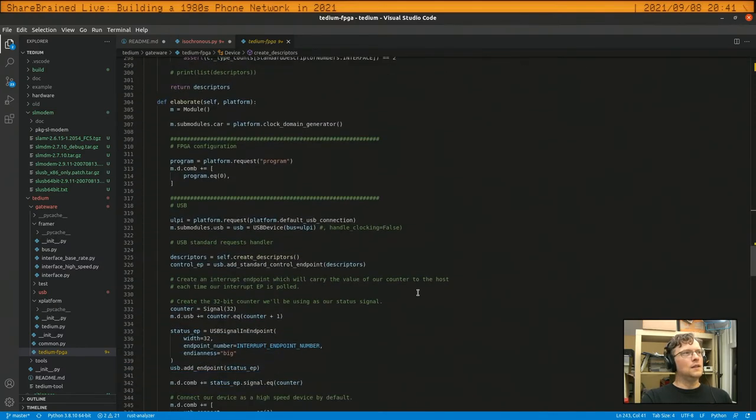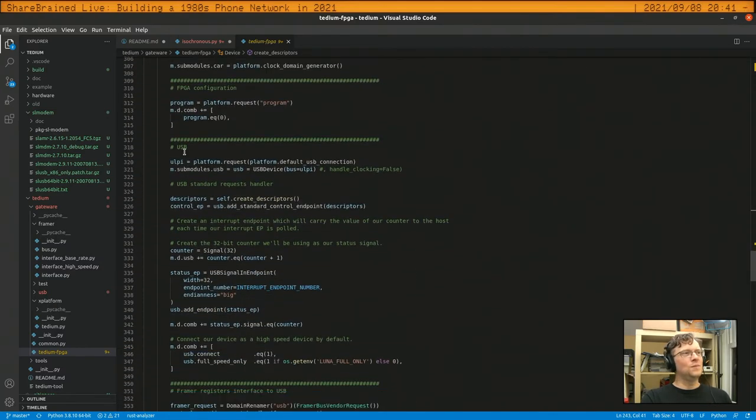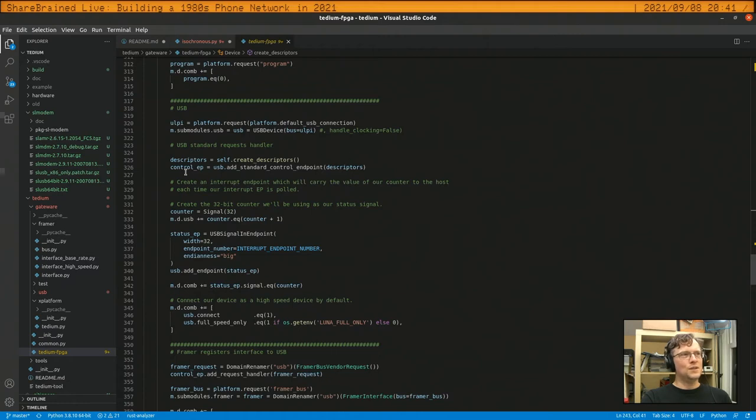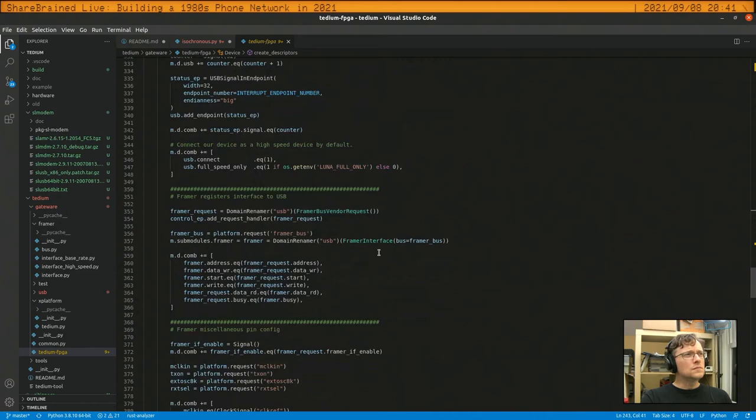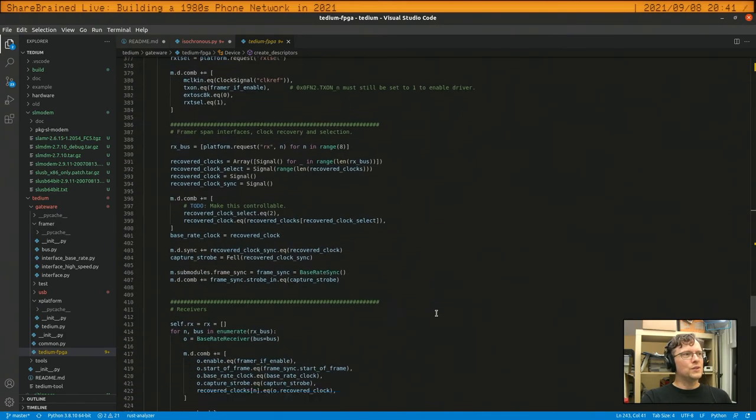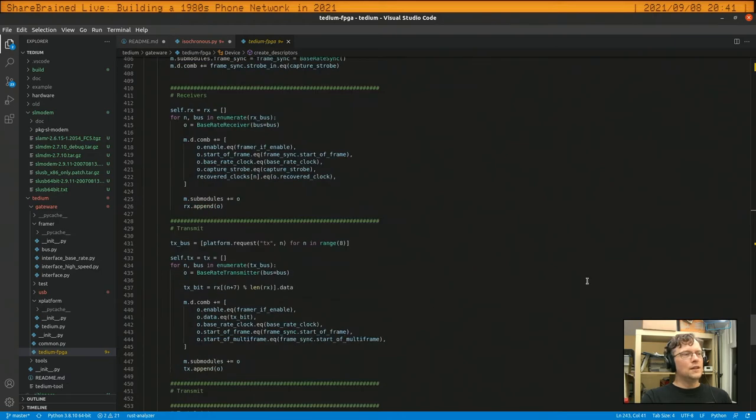And then here's the top-level FPGA code that adds some of the standard USB handlers. I create basically a bunch of shift registers, I think one for each channel, that take bits into or out of the framer chip. And then once I've got a full frame, I stuff that into a FIFO that is connected to the USB part that's implemented by Luna. And that moves these frames of data in and out over USB.